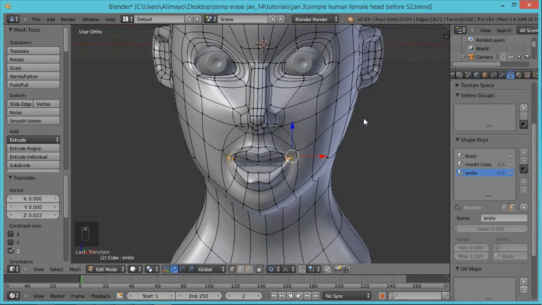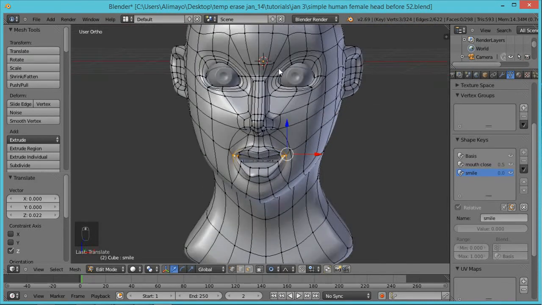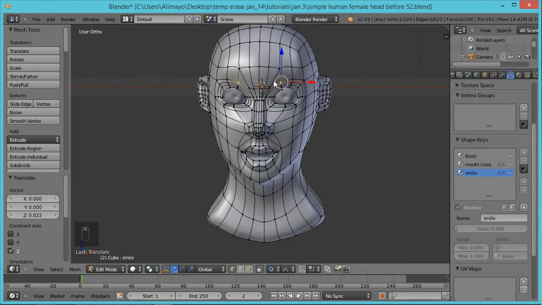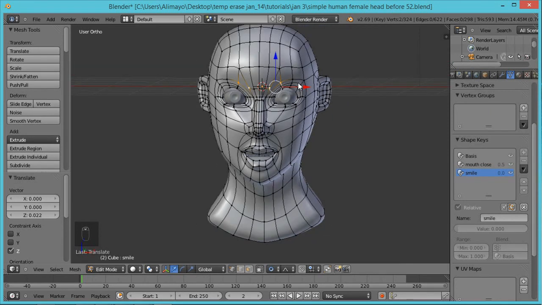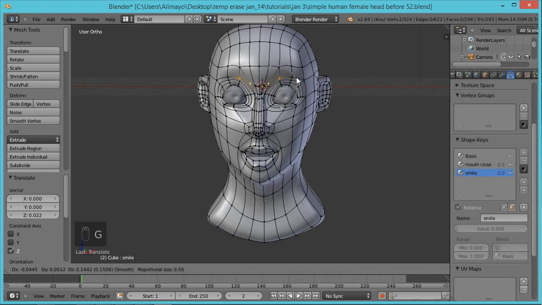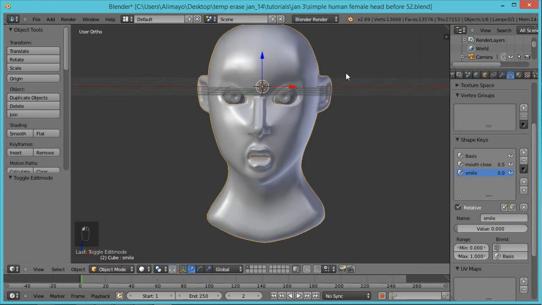And with these shape keys, you don't have to do just the mouth. You actually can grab right here also. For a smile, a lot of times people think about the mouth, but it's actually your mouth as well as muscles in your forehead. So we can adjust this up just slightly so we can see some change. Now when we go back out of edit mode into object mode, we'll see it snap right back.